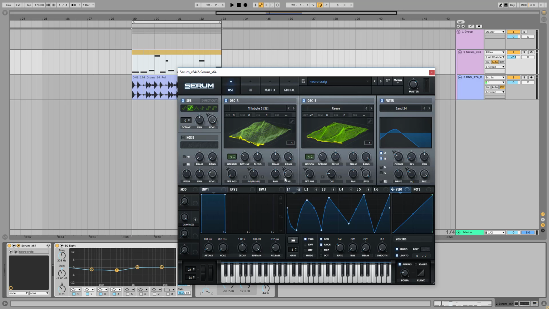What is more important is this LFO, which I use to modulate the level of the sub, the wavetable position on both oscillator A and B, the filter movement, and also a few things like the level on oscillator A and B. Now this is a very interesting part because, as you can see, these two oscillators work against each other. So basically when oscillator A drops down, oscillator B jumps up. This is how they compensate each other based on the movement of LFO 1.